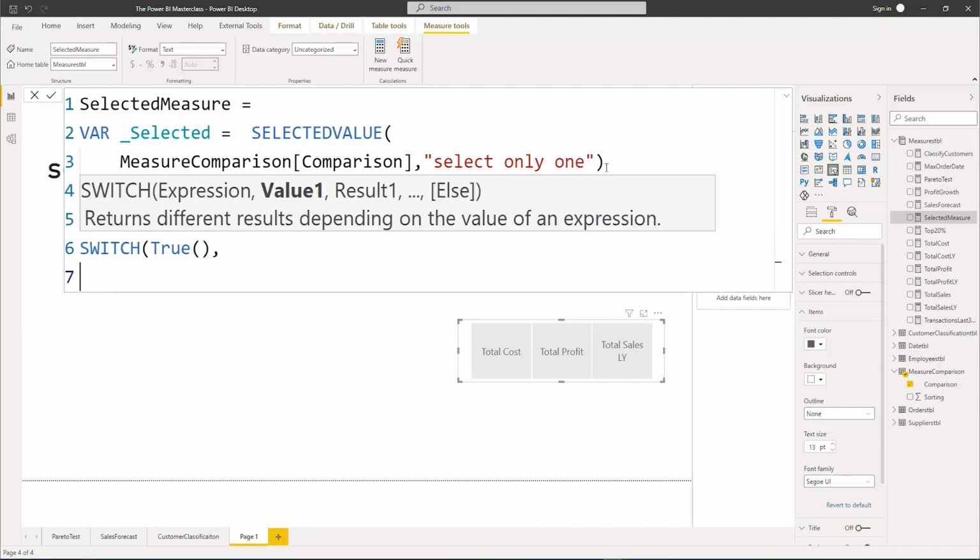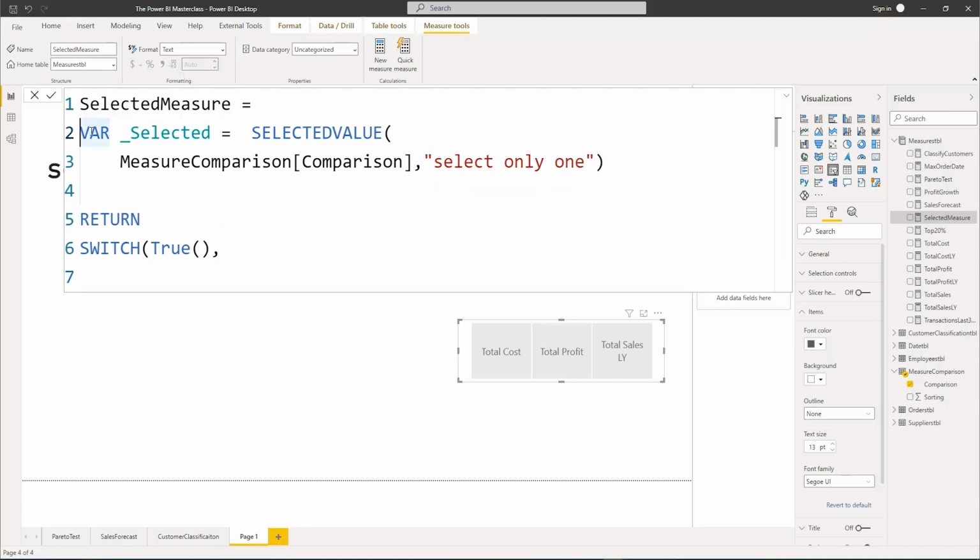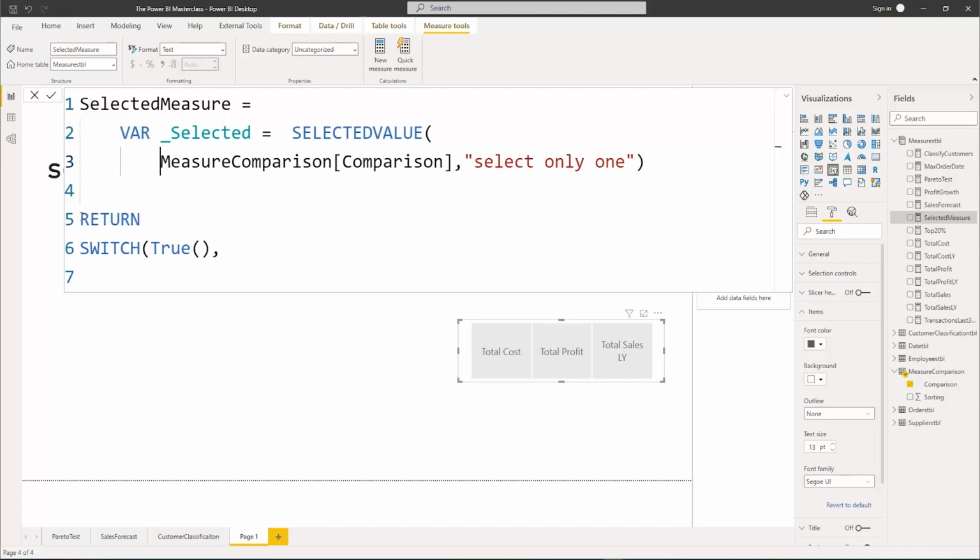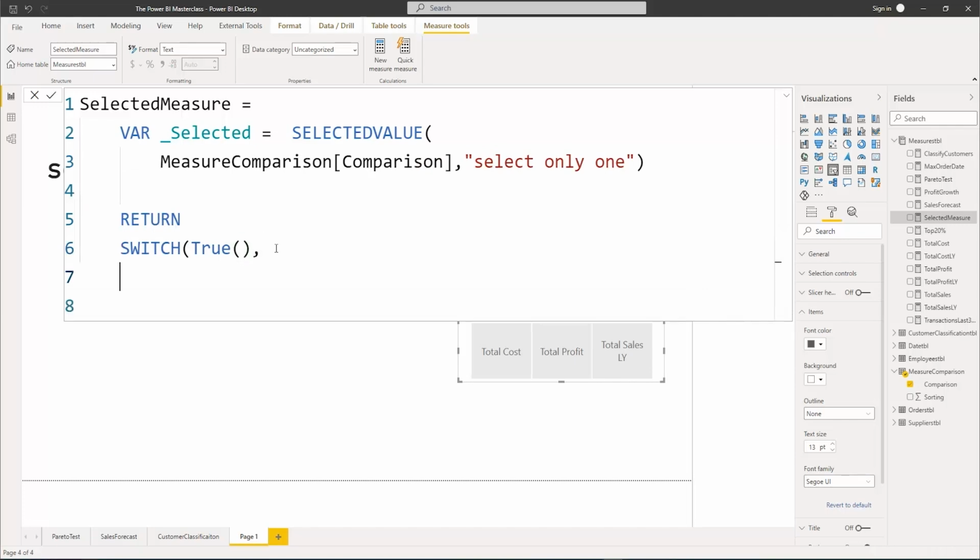And then we define here basically compare what we captured here. So if someone is selected here, so a specific measure like total cost, total profit, or total sales last year, we save this within the variable here, and then we check what we have saved. So let's do that, or maybe let's actually first go in here and tag this a little bit so it looks better, okay? And now switch to, let me go to new line here, and now we check whether our selected is equal to, and then in quotes, the text. And that's why I said at the beginning, you need to be careful if you do spaces in here, because this of course needs to be exactly the same as you wrote them here.